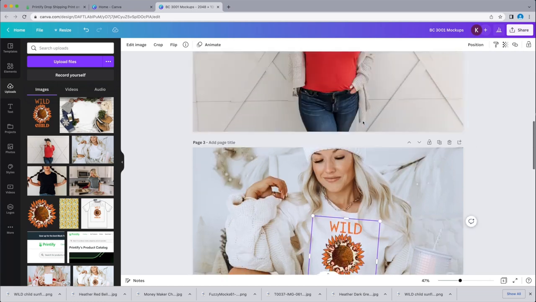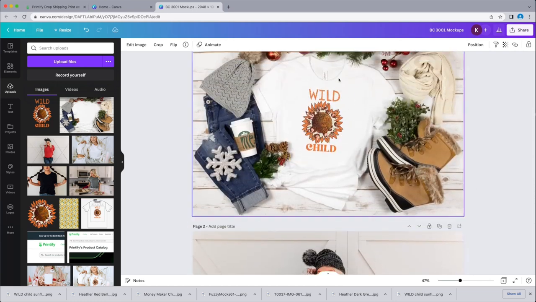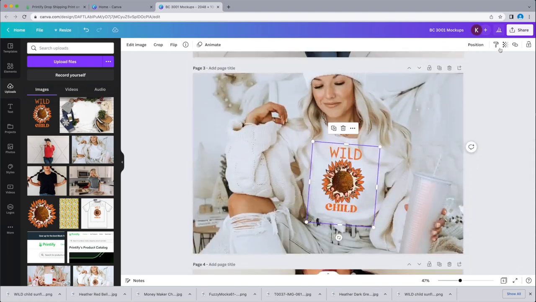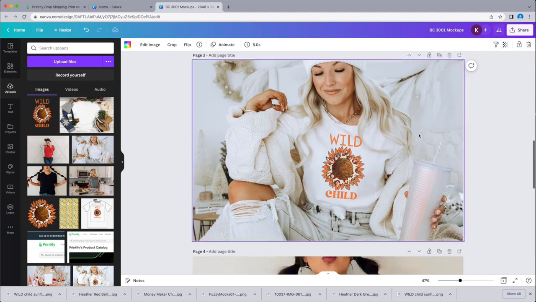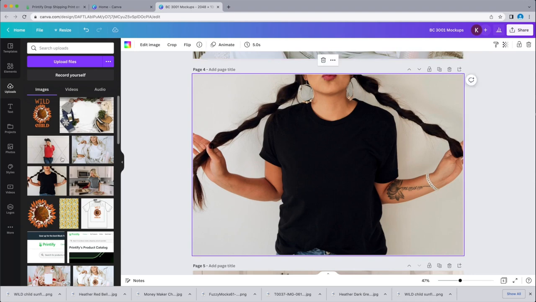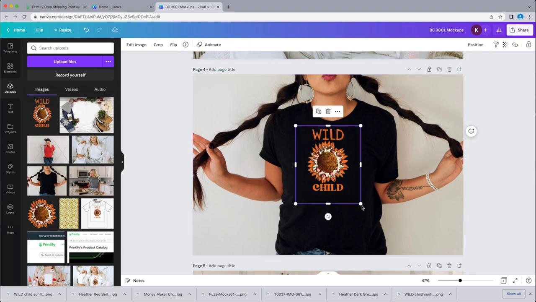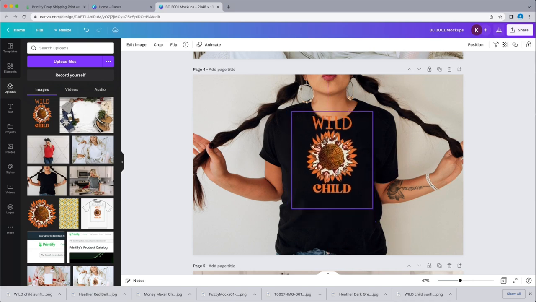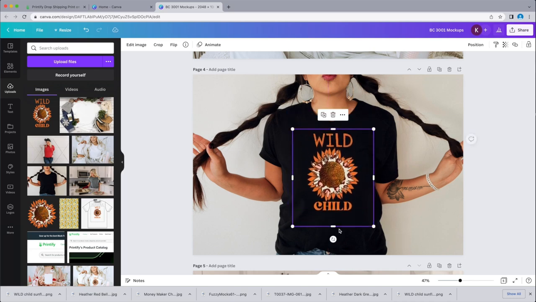Because you want this one to match kind of what this looks like in the sizing here. Again, transparency. There we go.